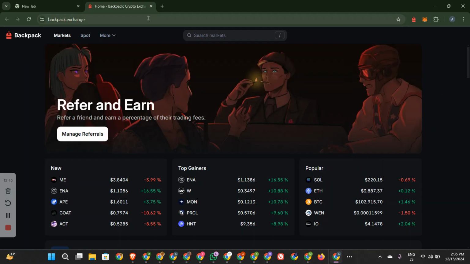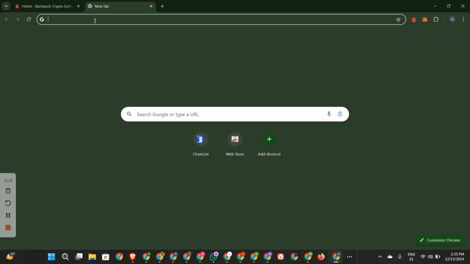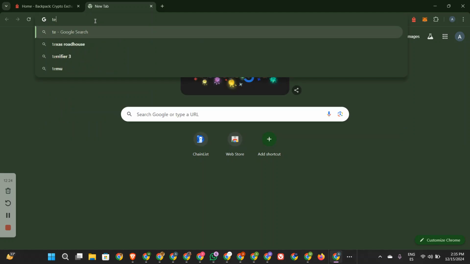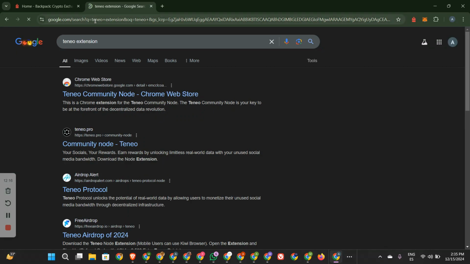Now, I said earlier that we are going to be talking about different projects too, that are extension related to airdrops. So we are going to be using, let's say, two projects for example. The first one is the Teneo extension. Like we did the other time, you just search Teneo extension. This is not a wallet, sure you understand. I'm very sorry that I mentioned wallet the other time. This is a DePIN project, where the more active you are on your browser, the more points you earn. I hope you understand now.